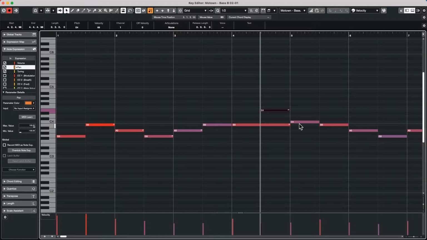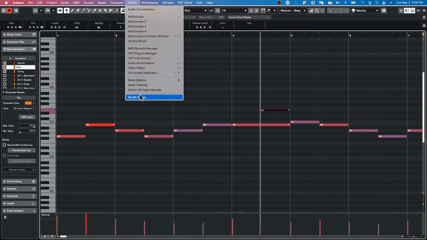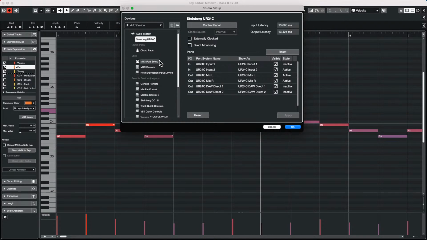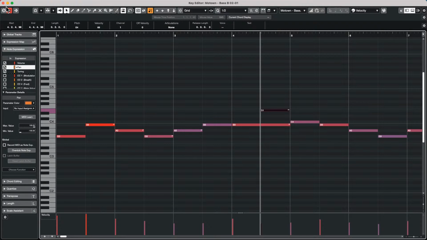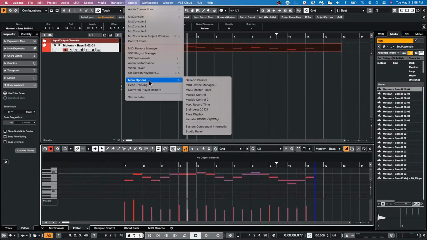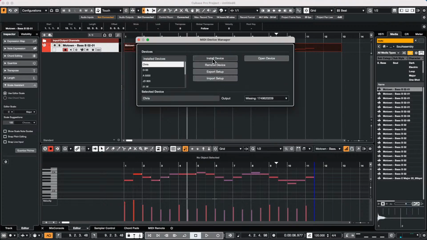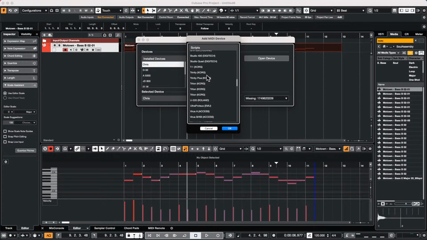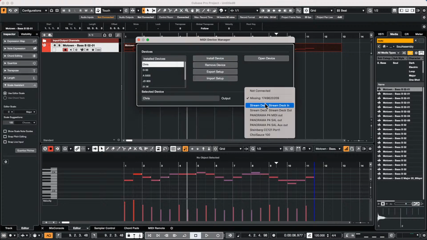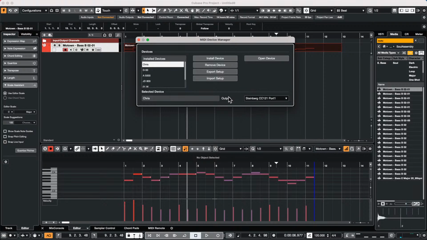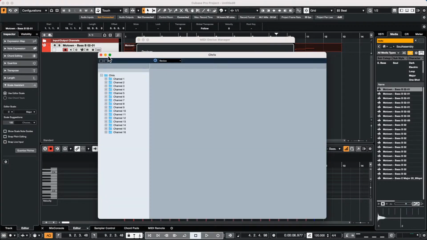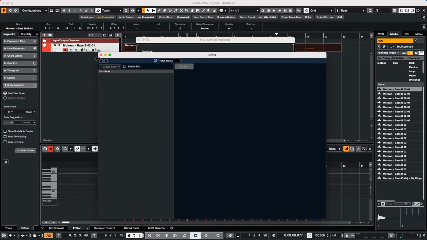Okay, so we see, hey, Greg, I have a question. I have a Triton keyboard racks, and I'm trying to have all the presets show up in Cubase. Where can I select them if that's possible? Okay, so again, I'm not sure if there's a Triton rack script. There may be one available on the Korg website. But if you go to your studio, to more options, to MIDI device manager, you can click on install device. And here's a Triton. You tell it what MIDI port it's connected to. And then you could open a device. You'll see like your patch banks. So you can do that.